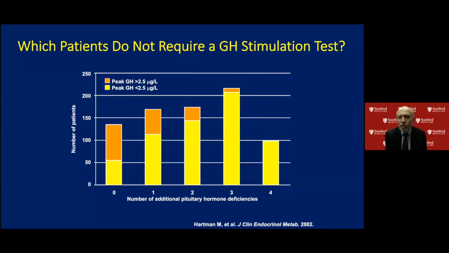Now, it turns out that not all patients require a growth hormone stimulation test. If a patient has 3 hormone deficiencies, essentially if they're hypogonadal, hypoadrenal, and hypothyroid, the chances of them being growth hormone deficient are more than 95%. And in that case, if the serum IGF-1 level is lower than normal, that is, less than 2 standard deviations from normal depending on age, then one can make the diagnosis of growth hormone deficiency without a growth hormone stimulation test. But in all other cases, one must do a stimulation test, and one cannot rely on a low IGF-1 level alone to make the diagnosis.